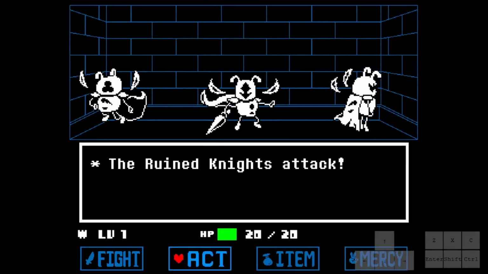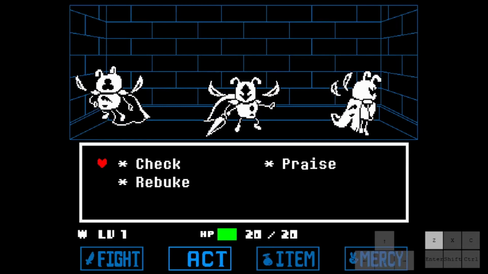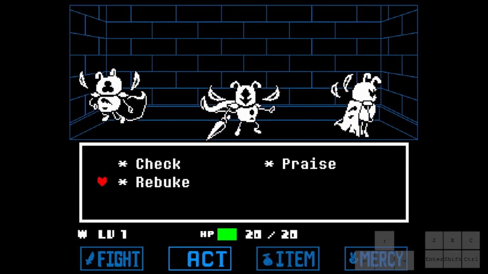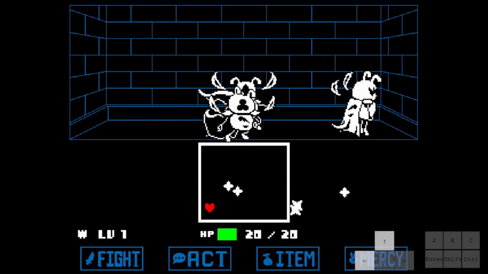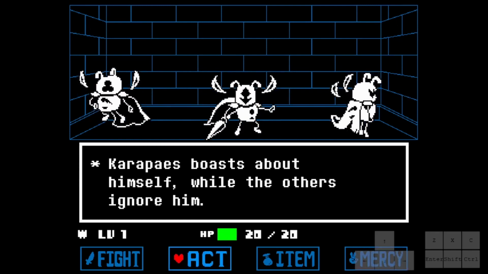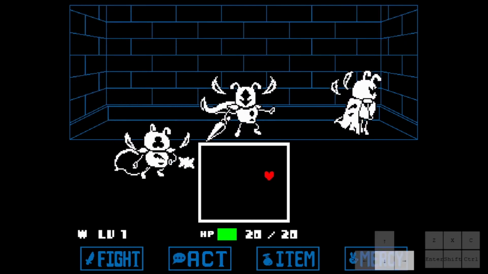Now, the way to do the Ruined Knights is, you want to go to Act and Rebuke twice on Carapace. I don't know how it's pronounced. Because this is the most optimal way to spare them. If you get this attack, that attack is the fastest. It's optimal to get that twice in a row, and it's completely random. I got it twice there.